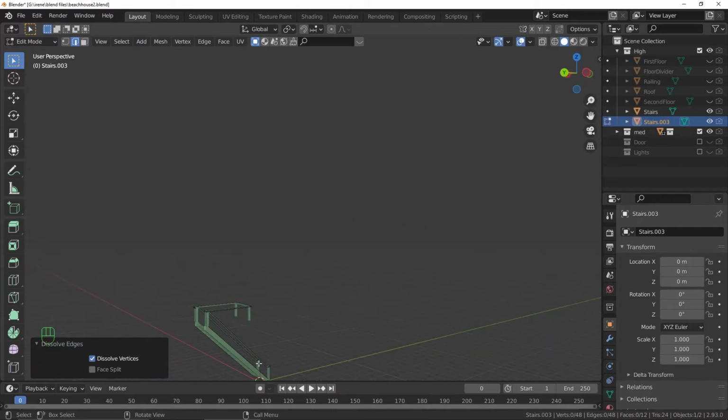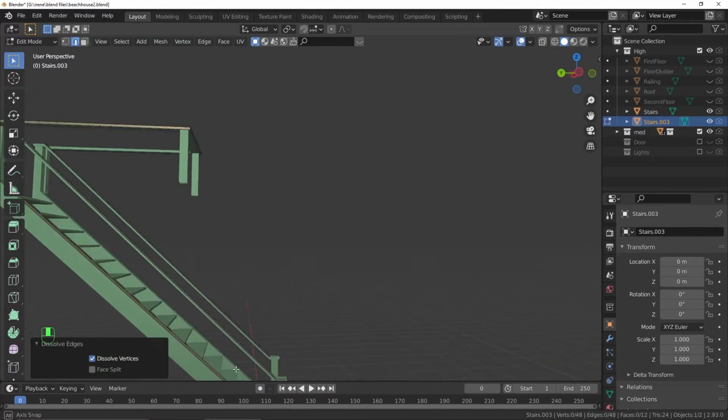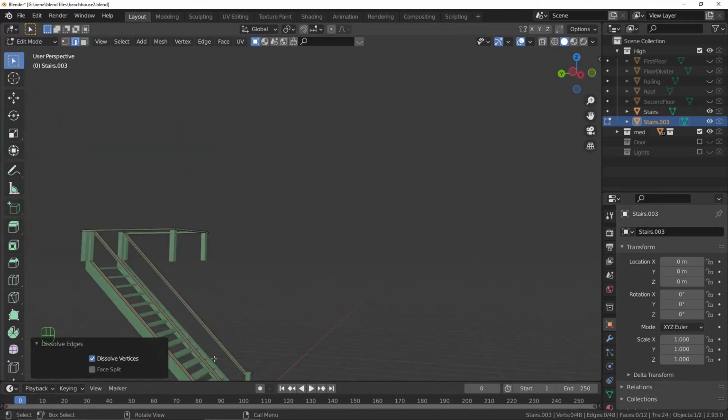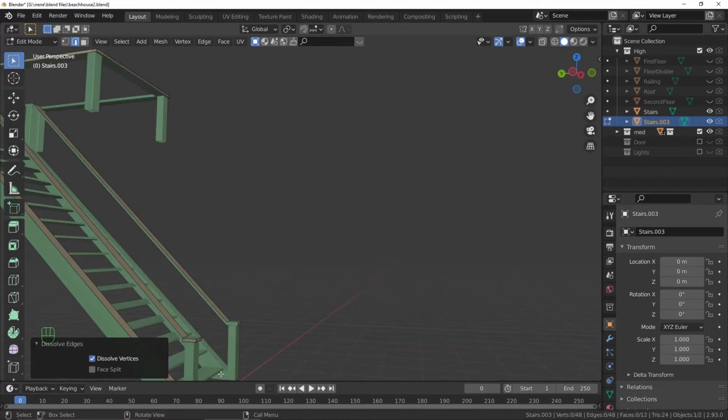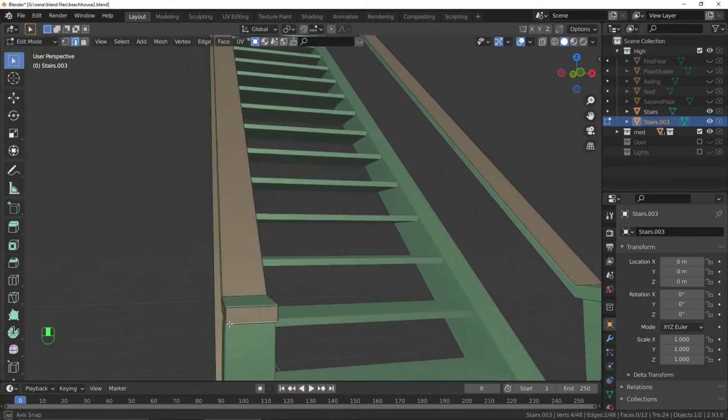So now as you can see, they go in rather close. And now I'm going to come through here. I want to select the bottom edge on these outside ones.